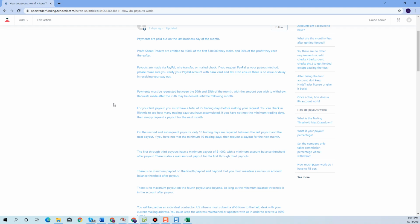When do you submit payment requests? Are you required to withdraw every month? No, you're not required to. But if you want to withdraw, we accept the request then, because we've got thousands of traders here. We've got a lot of accounting and a lot of systems in place. These timeframes and deadlines are set. We cannot change them or adjust them, and we cannot make them different for individuals. I'm sorry, I wish we could, but we've got so many traders. This is how it's set up.